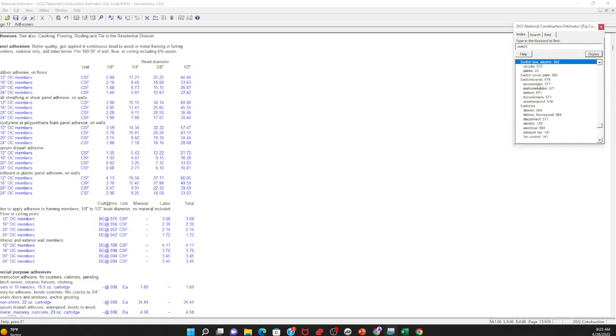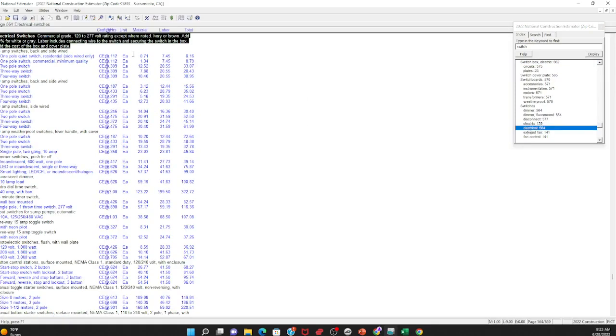So let me just put in switch. Okay, switches. Let's do electrical switch. That's not price, it's just that. Oh, it does have price. Okay, so this is Craftsman Cost Book. We put in a zip code, and here it has a Sacramento zip code. So this is basically telling us what the basic bare bones cost for each of these items is. But most importantly, what we use it for is for the man hour totals. The number after the @ sign, that is the industry standard, and Craftsman Costbook's been around forever.